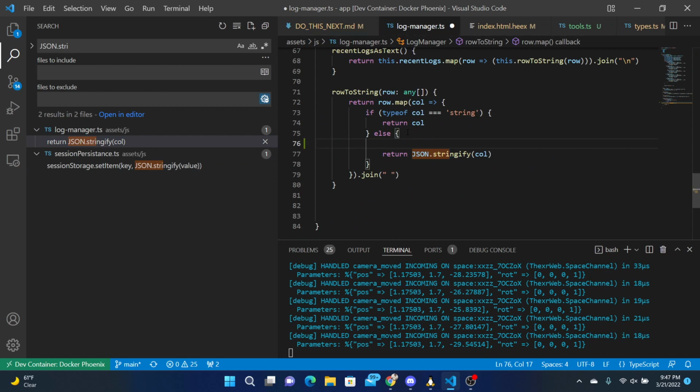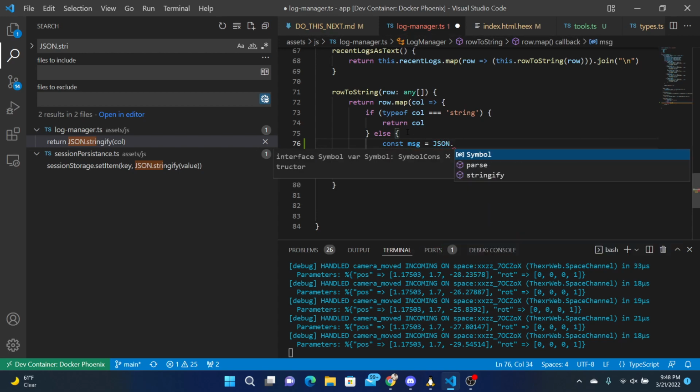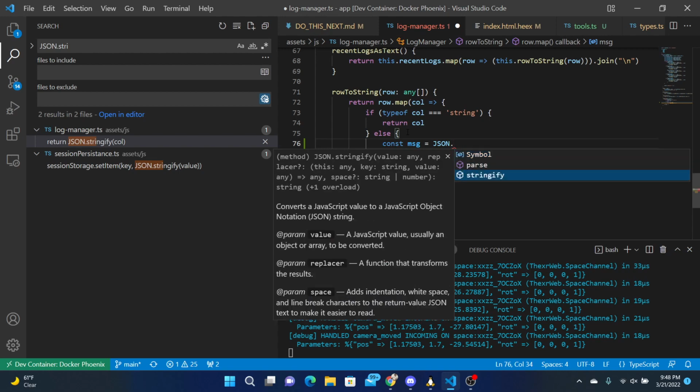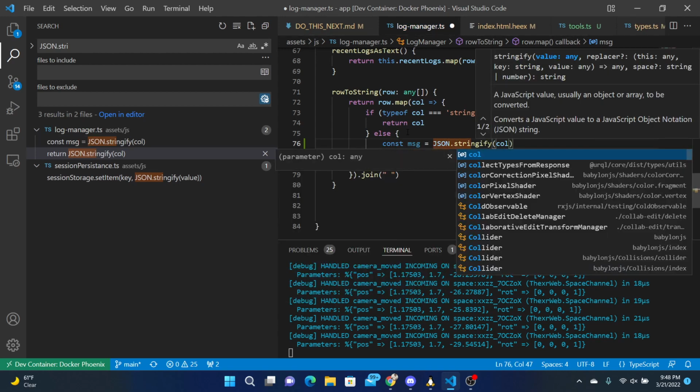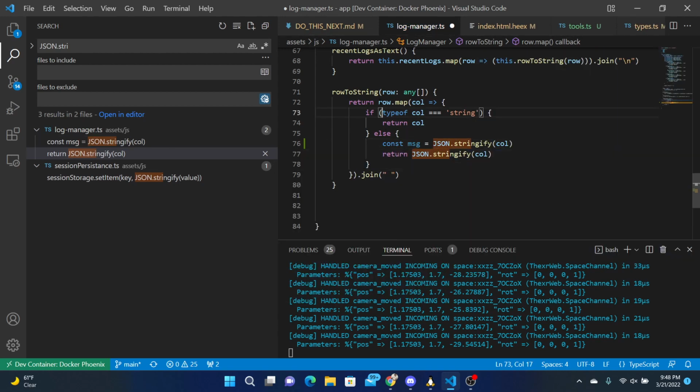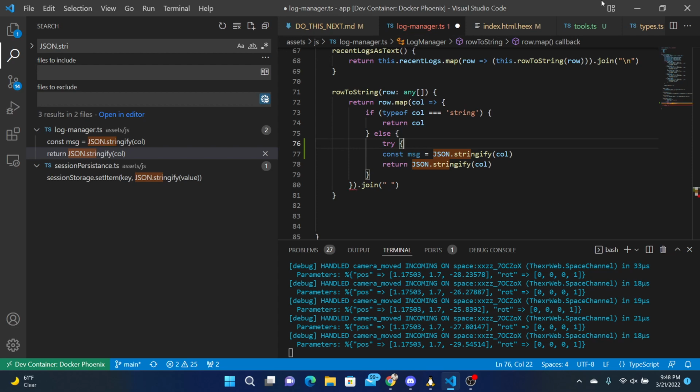So let's say const message equal JSON stringify the thing, and let's throw a try catch around this. And return message if there's no error.